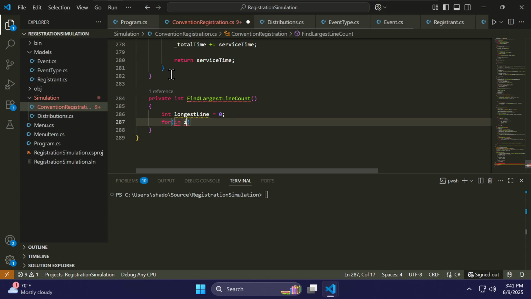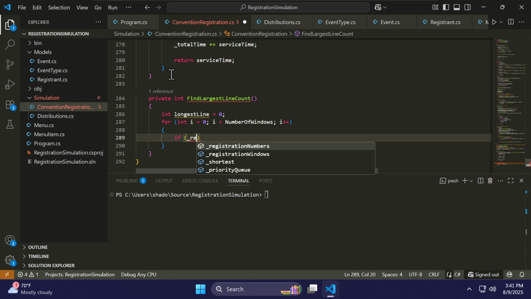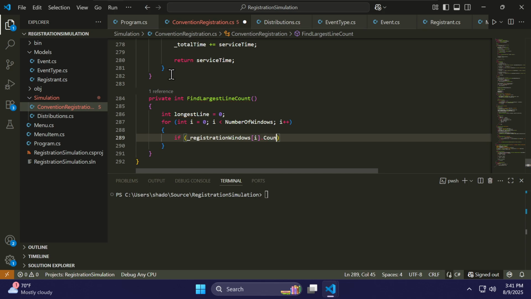For int i equals 0, i less than number of windows, i plus plus. If windows at i dot count is greater than longest line.